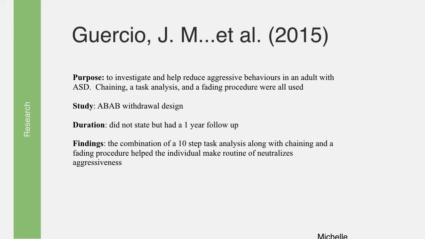So the purpose of the study was to investigate and help reduce aggressive behaviors in adults with ASD. There was only one individual used in this study, so I don't know how well it could be generalized. But the study itself used chaining, a task analysis, and a fading procedure. The study was an ABAB withdrawal design.